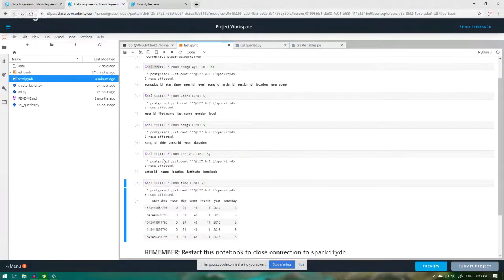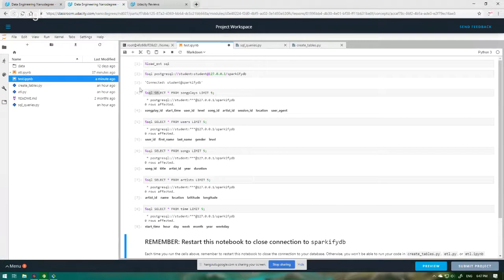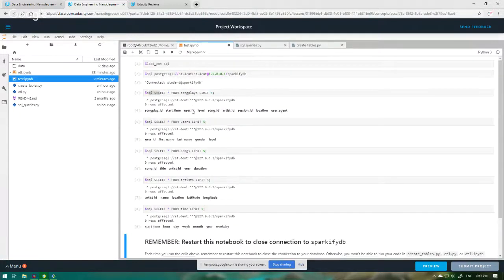Okay, so I have the columns for each table. Every time you open up your workspace after refreshing it, or just opening it up again, make sure to run create_tables.py, or else you probably will have problems running some of these.